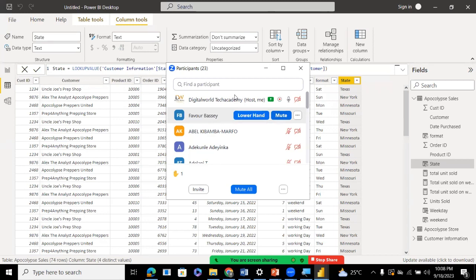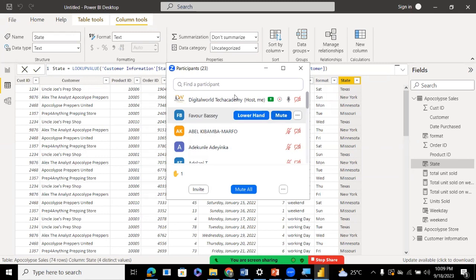How come whenever we want to use cards for visuals, it gives us a bolder, bigger number? For example, total units, the value would be bigger. But if you choose any other visual, not a card visual, the number will be very tiny. Why? Don't worry about that one until we get to visualization. I'm going to show you when we get to visualization, on Saturday.